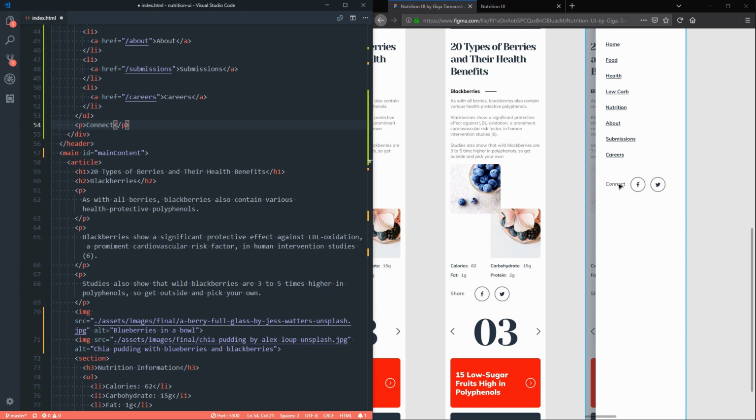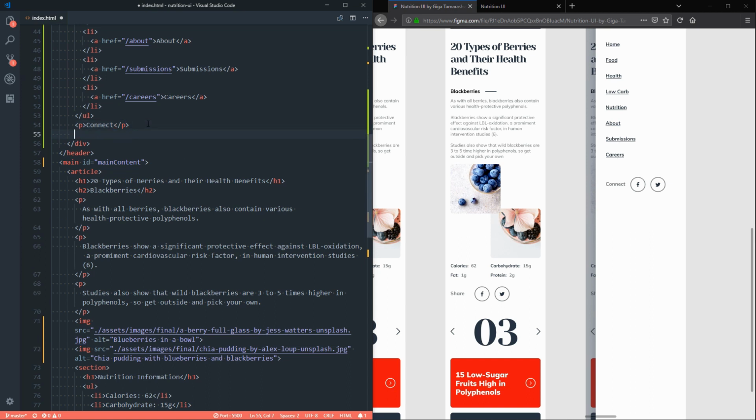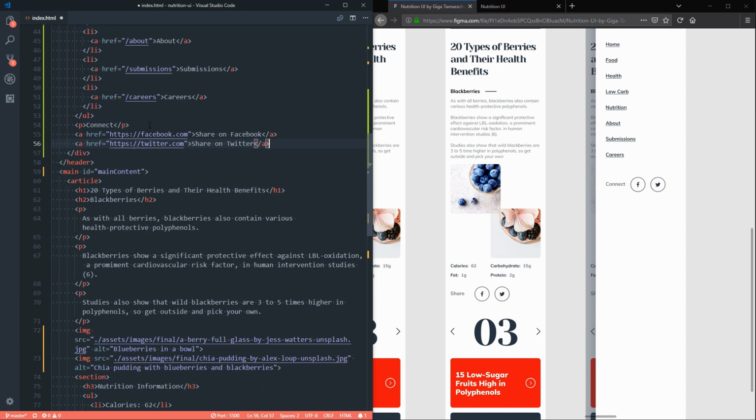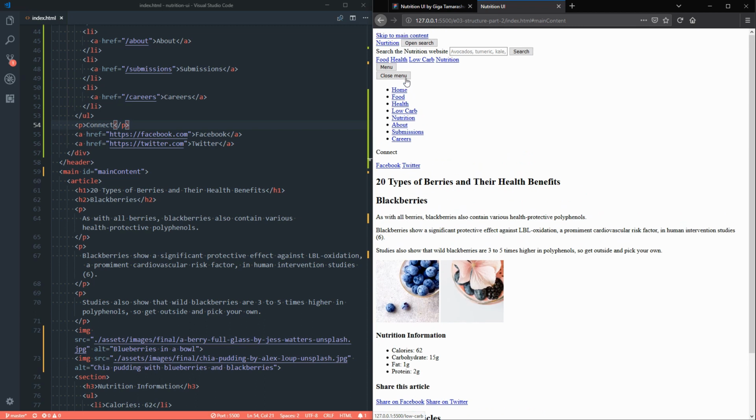In the case of our menu though, it's really just a label for some links that the user is already going to be moving through in a list of links in the menu. So the context is already clear there. So let's paste in our two links that we copied over. And then we don't need the share on text for these two since we already said connect up here. It's a little bit different use case. Give that a save. Make sure everything's looking good. Now we have our full menu being shown. So we'd have a close menu button, the links within that, and our connect section.